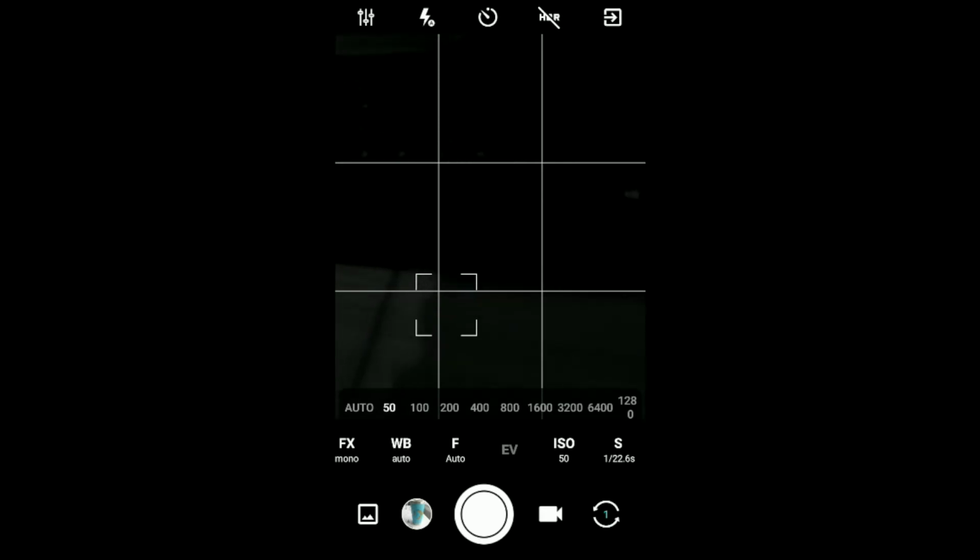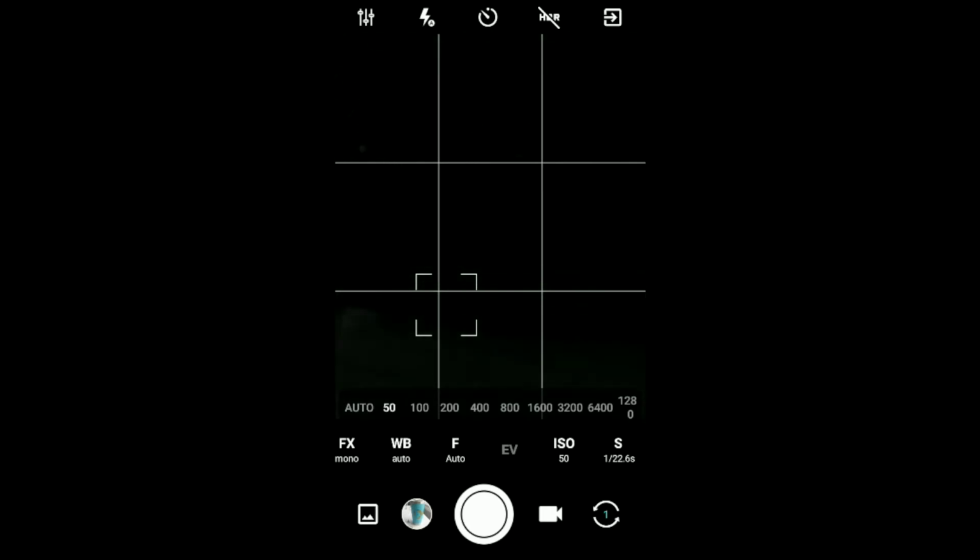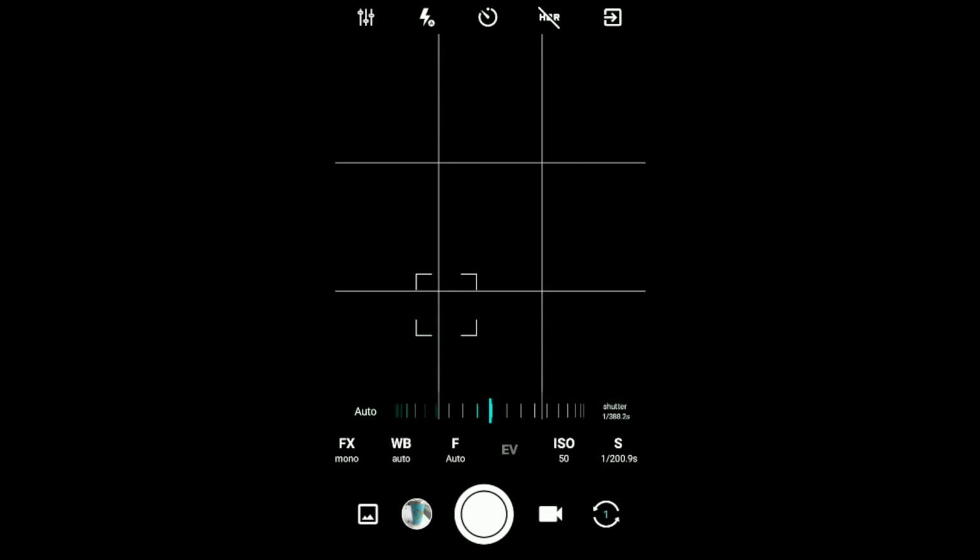Okay, all right, so my next topic is shutter speed. So on the smartphones, you can change your shutter speed. It is very limited though. So shutter speed is represented by the S on the far right. So I click on shutter speed. And notice I have a toggle over here where I can scroll over and change the shutter speed.